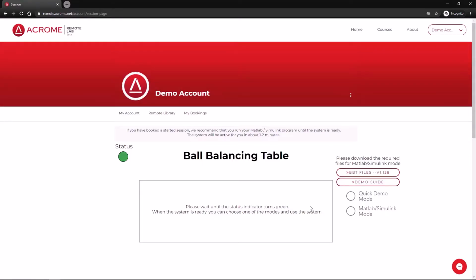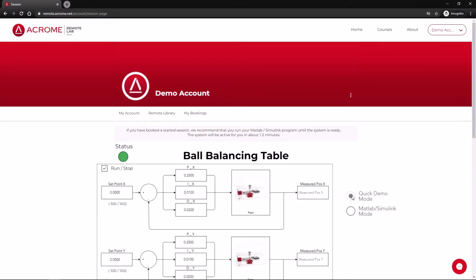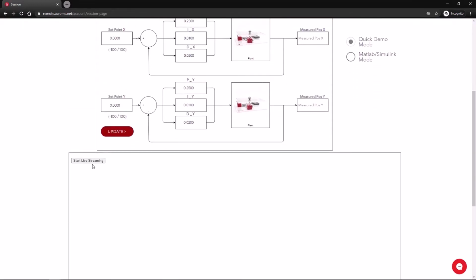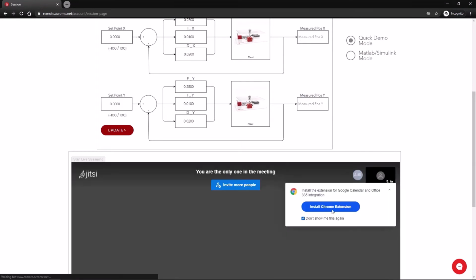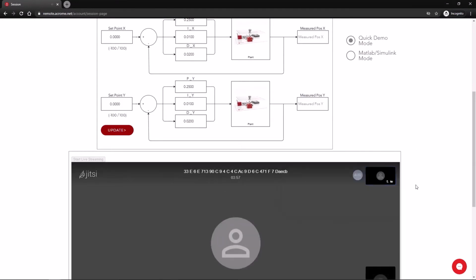The session page consists of three parts. The mode selection button is located on the right side. If we select the quick mode, the system controls open in the middle. At the bottom, the video stream pane is located. In the first use, some warnings are opened. We should work on a larger visual by turning them off.